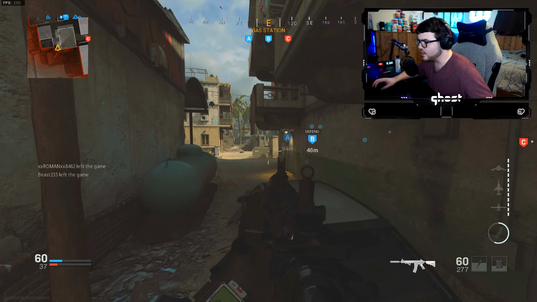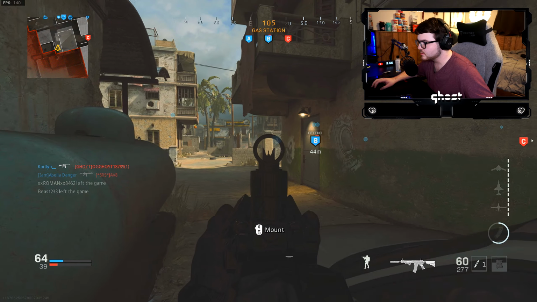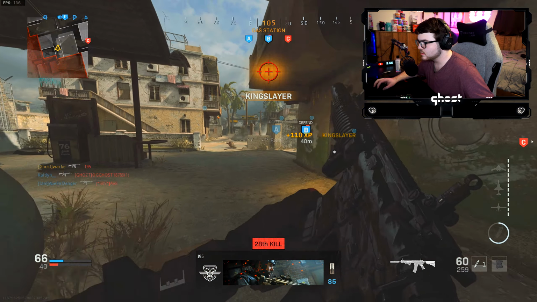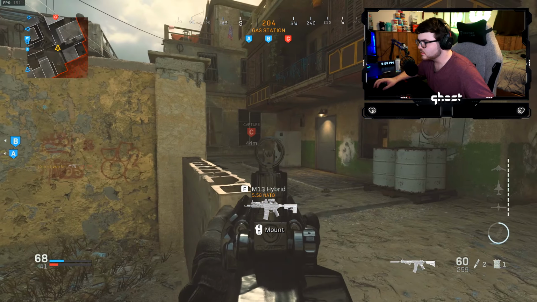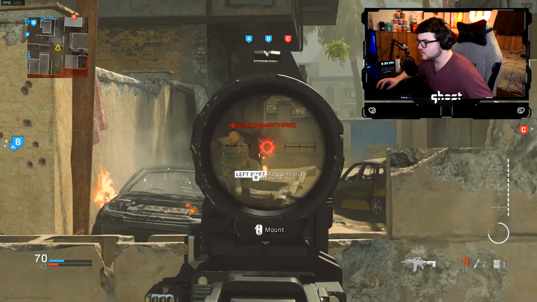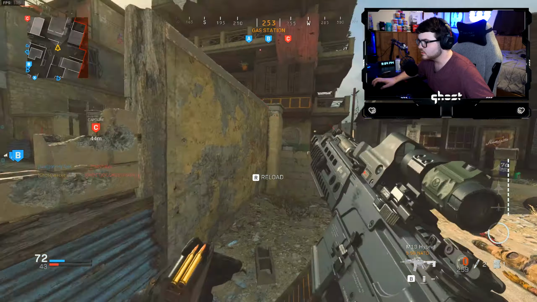I'm literally just gonna camp right now, dude. I don't care. I don't have a care in the world right now. I do not care. These guys are being weird. Got you. Dude, I am hardcore camping, dude. Camping Wallace over here. I'm actually gonna take this. 29? Give me that 30, bro.